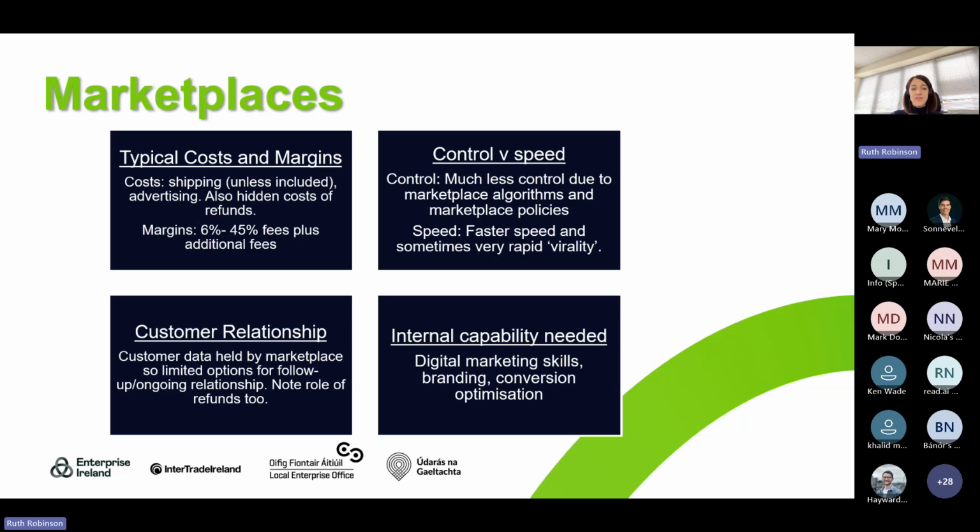The other thing is the additional fees is something to really be very careful about within this option. So, for example, that can be transaction fees, that can be advertising fees, and in order to get these kind of sales, you might need commissions for influencers. You may have discount codes. All of these things can play a role. So what seems like a good margin can be deteriorated very, very quickly through this method. So it's really worth looking at all of those fees to understand what you're dealing with before you use marketplaces.